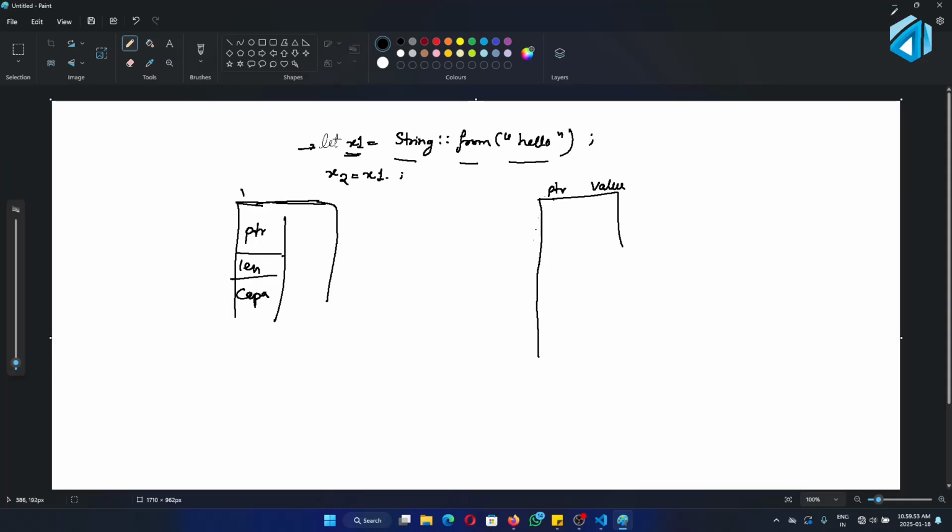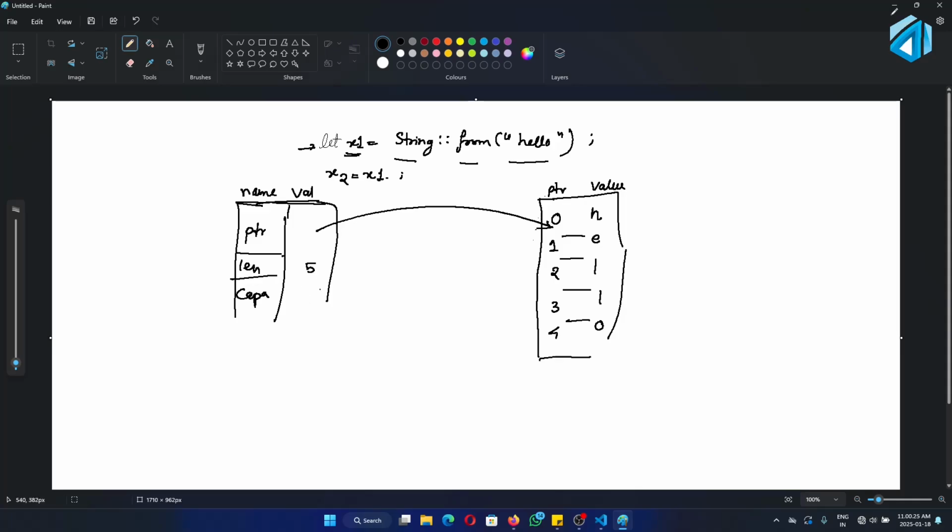Pointer is 0, 1, 2, 3, 4, total 5, and this will contain values h, e, l, l, o. Okay, we have this type. So it will contain the pointer location of this one, and we have length, total length will be 5.